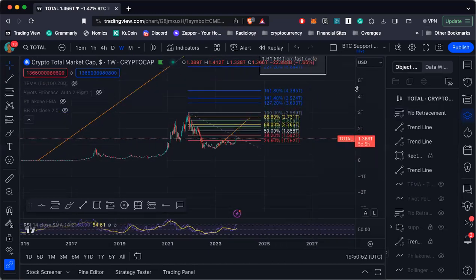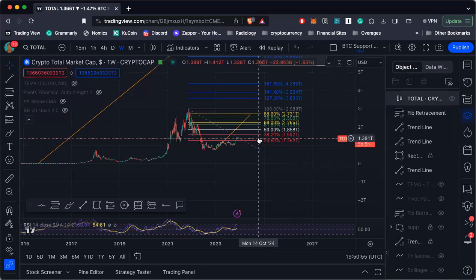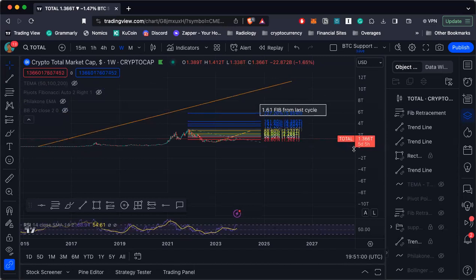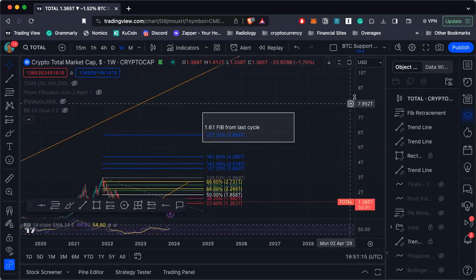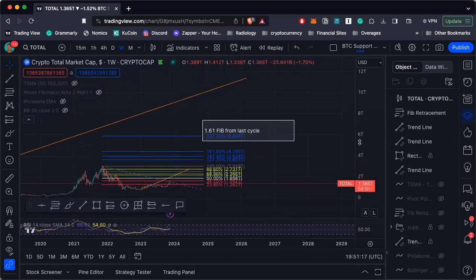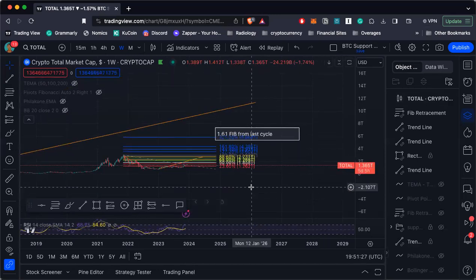And where are we at today? We're at about 1 trillion, 1.3 trillion. So if we go from 1.3 trillion up to 6 trillion, that is what? That's like a 500% increase in the total crypto market cap. What is that going to do to the price of Bitcoin? Well, the price of Bitcoin will probably do a 3x, 3 or 4x. So what's that? That's going to be what, 80, 90,000, maybe 100,000 ballpark, probably.